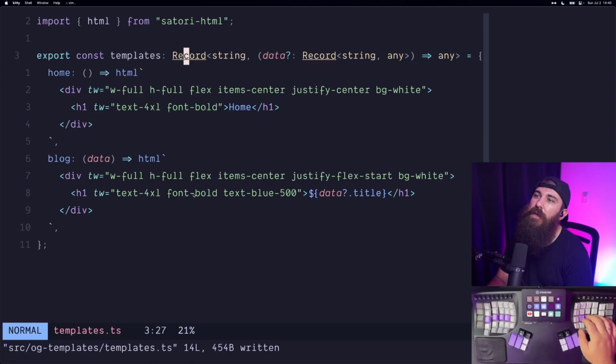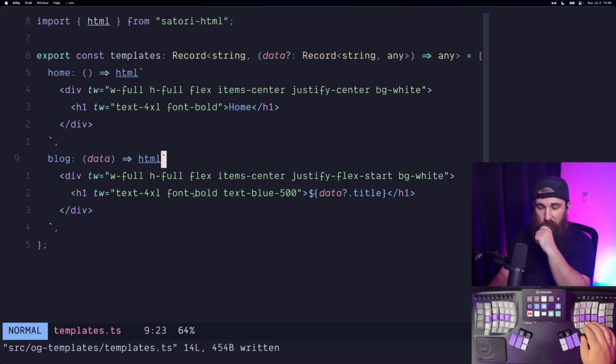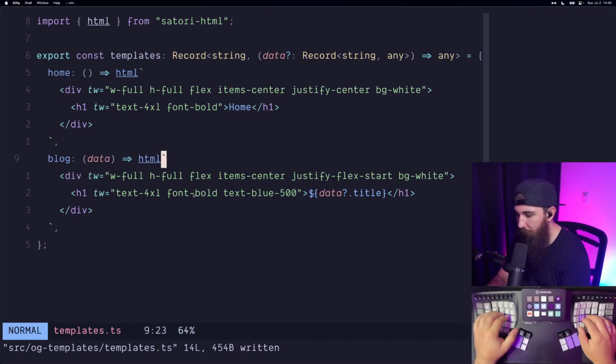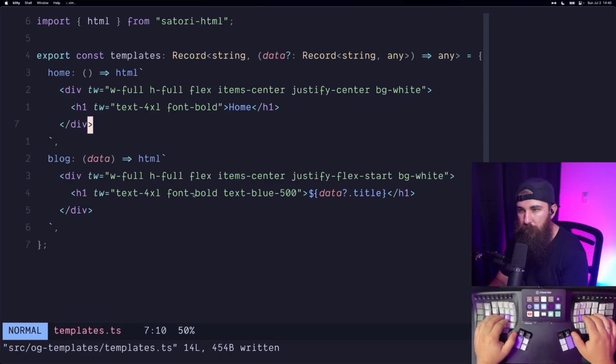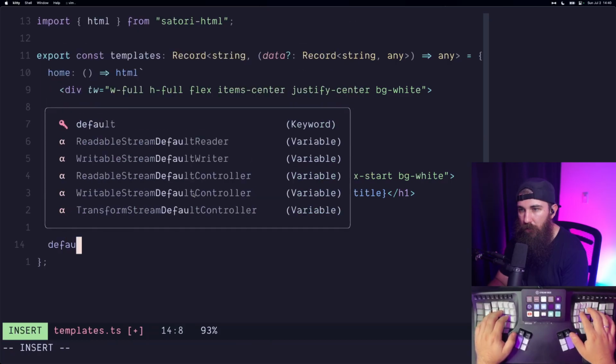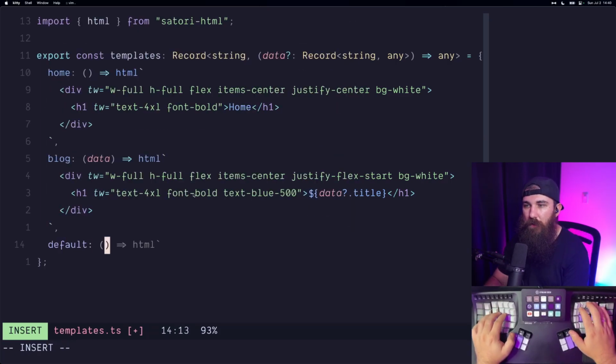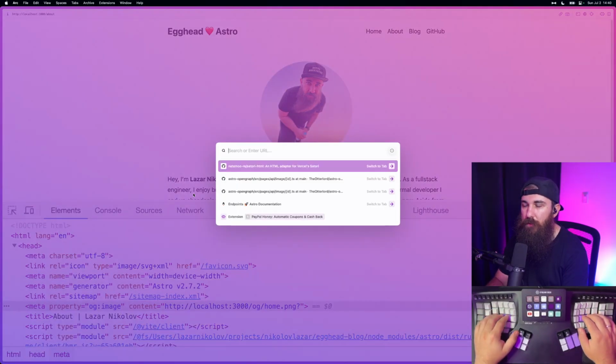Can we define... Check this out. Was there a feature where we do like a default, you know, in TypeScript? Let's see.